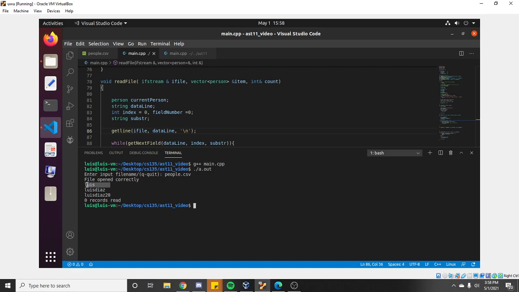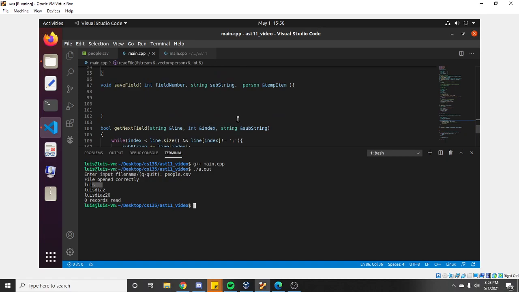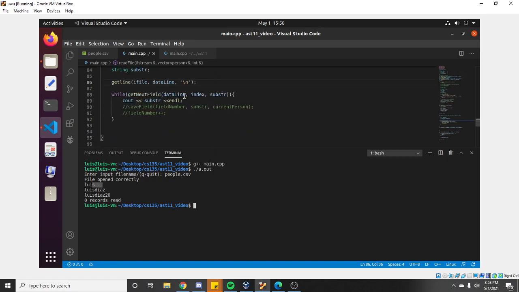And as we can see here, it is parsing it correctly, but the substring keeps adding on, right? Because the substring is being passed by reference. So what we're going to want to do after we parse it is probably clear the substring.